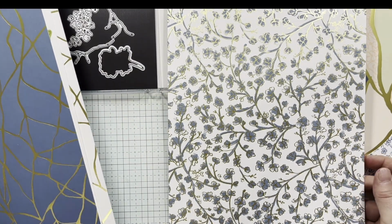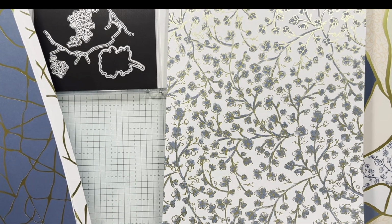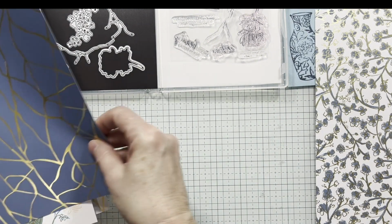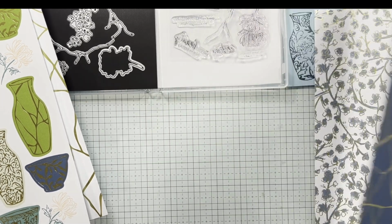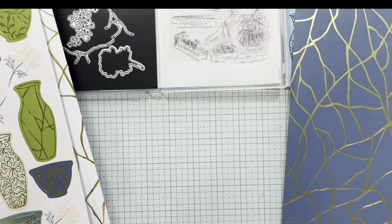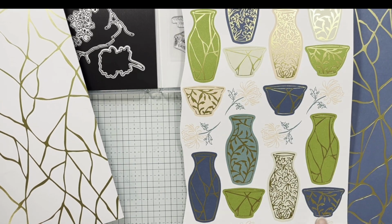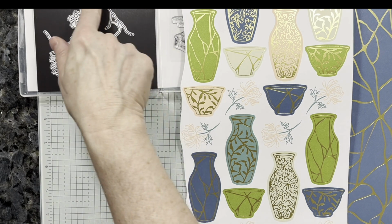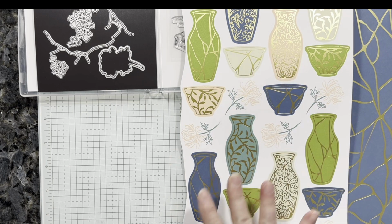And this is Misty Moonlight Blue, so it's a darker blue. It's got that gold embossed floral design, and then a petal pink design on the back. This one's pretty. This is the Misty Moonlight with the Kintsugi pattern. I love that. And that also has a petal pink design on the back. This is a sheet, and you can see where I've cut it. You can use this sheet and the dies to cut out these flowers, so the peony, and then you can cut out all these vases.